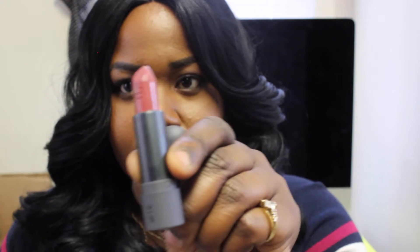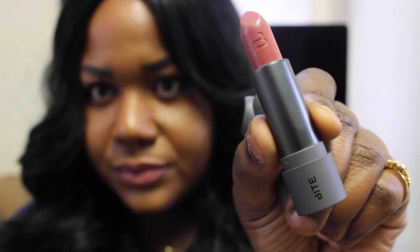It has 'bite' engraved on it with the 'B' engraved — that is beautiful. I love the packaging, I love how they did it, and it's really sturdy. This lipstick is so creamy and it has this citrusy smell that just smells amazing. You can feel it kind of tingle on your lips — it's just good stuff.